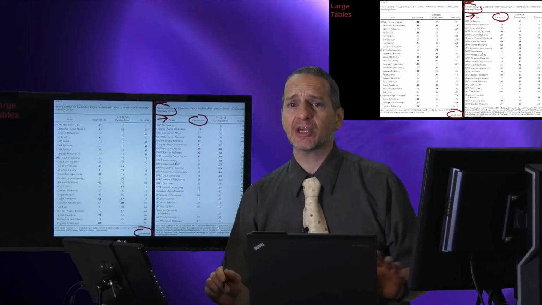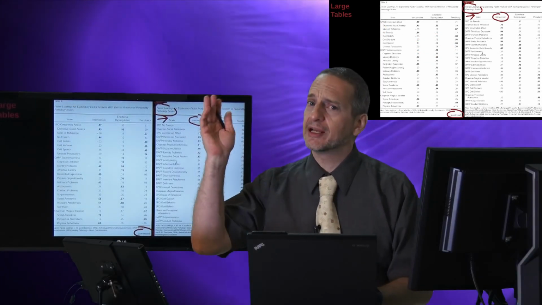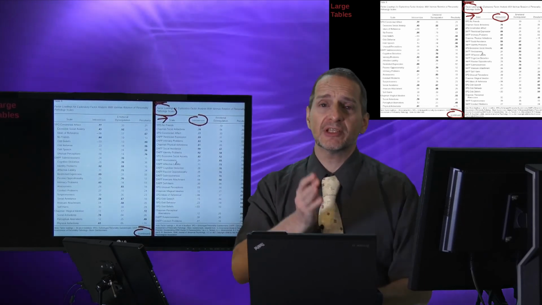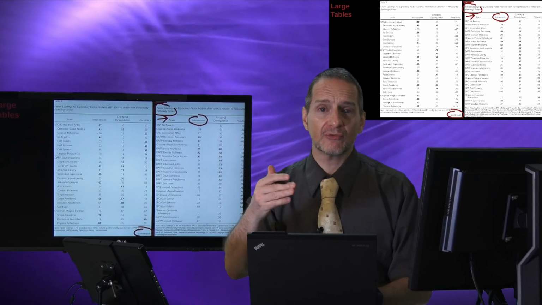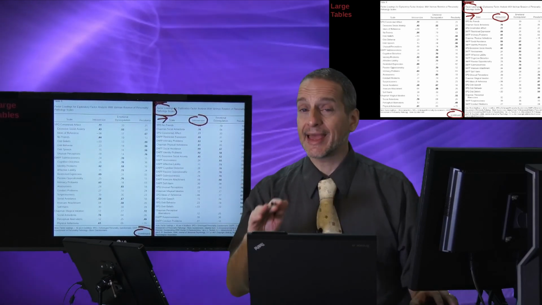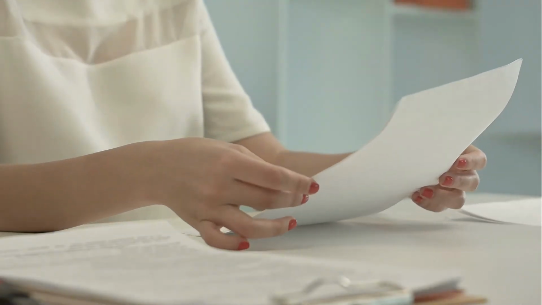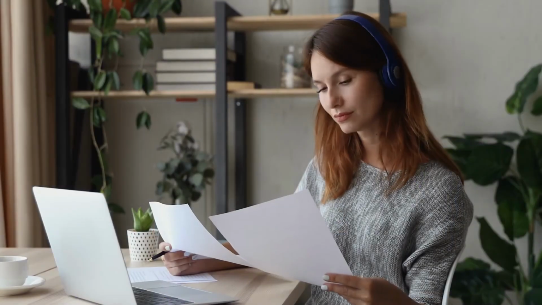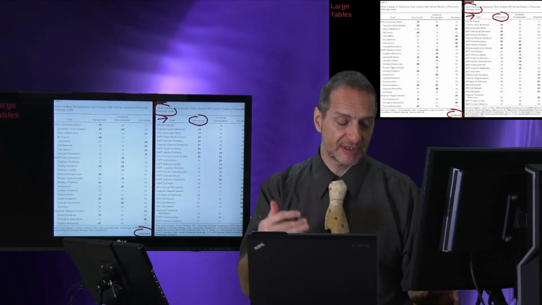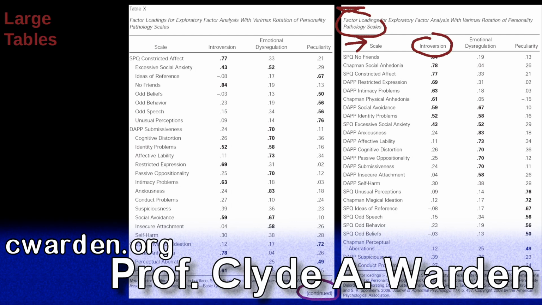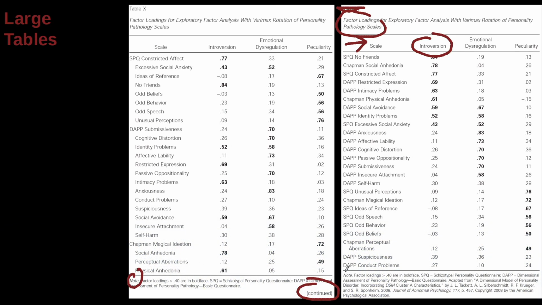And that's another thing to be careful about when you're using Microsoft Word. It's automatically cutting your tables across pages. So please watch my video on using Microsoft Word because there are ways to stop that from happening. You want a table to be on one page, or if you break it, you want to make sure you have all of the parts at the top of the table and the bottom of the table. And you can see in both cases we also have notes that can go at the bottom down there, notes.